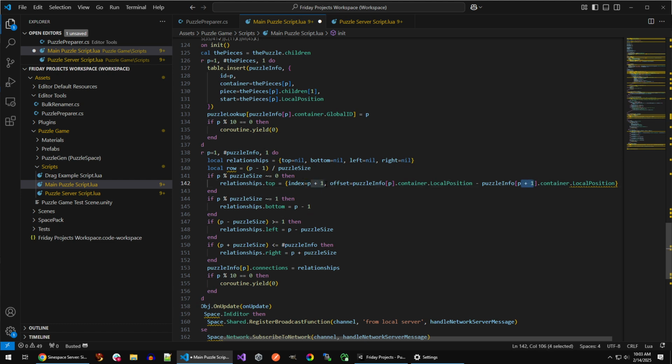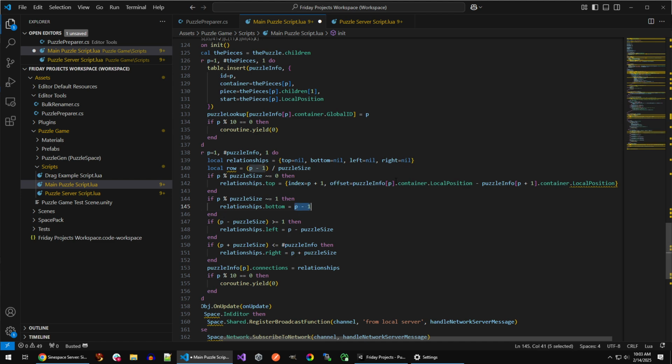Take that same index that we're putting over here, and we're getting that index out of puzzle info and getting his container, his local position. That's going to give us 2 position vectors. Subtract those, we get a new vector that is the difference between those vectors. That's going to be our XZ offset from them. And we just need to do that for all of these.